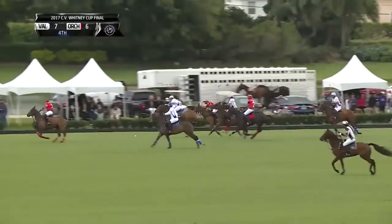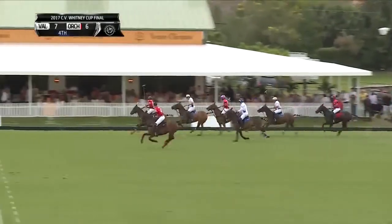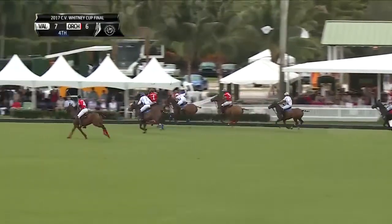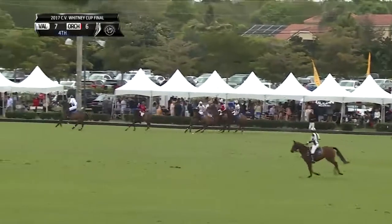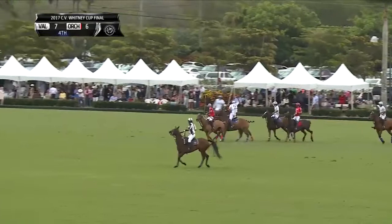Now it's going to be taken here once again by Zavaleta. Torres Zavaleta taking it down the field here. Look at this guy go. He is in the zone, in between about 15 goals right there. Reaching back behind, keeping it alive. Fires back towards the neck. Shot, can't get the shot off. Reaches way back behind his saddle. Keeps this one alive. Man, this guy is really working hard here today. Keeps it away from Facundo.